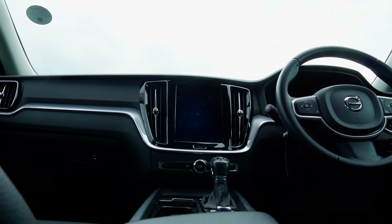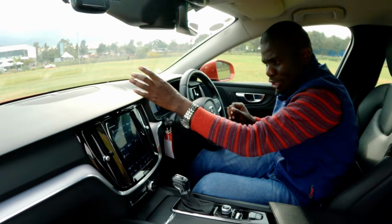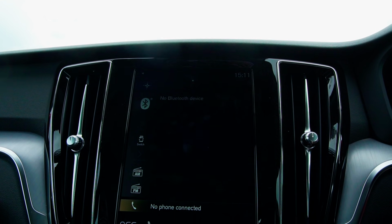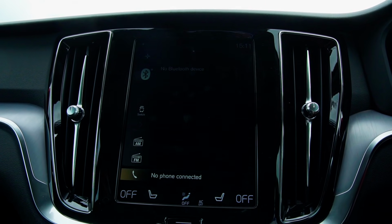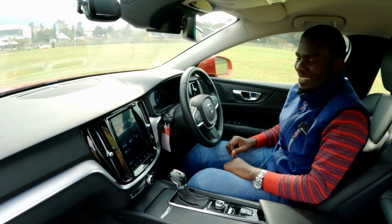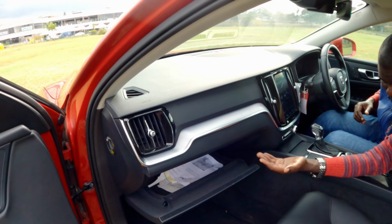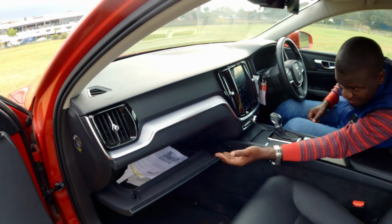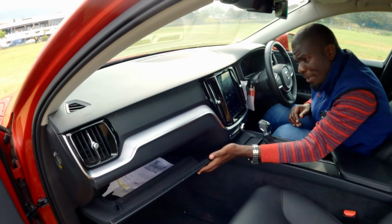So you're covered. Now, coming back to the vents that bring you the air. See, they are huge. They roll all the way to the bottom of the screen. And just like what you'll get on a Mercedes, you can twist them towards you and then you can shut them. Come on, that's nice, right? And the other one again on the other side. Now, this glove compartment is not the biggest you can get in its class, but it can save you some space. It can give you an option to save some stuff there, okay?